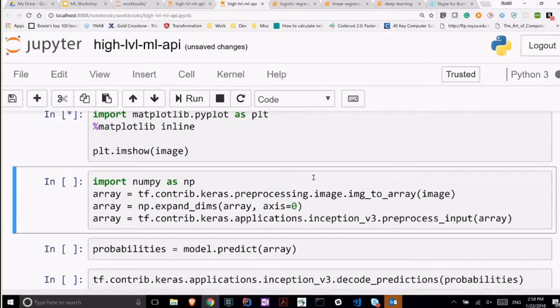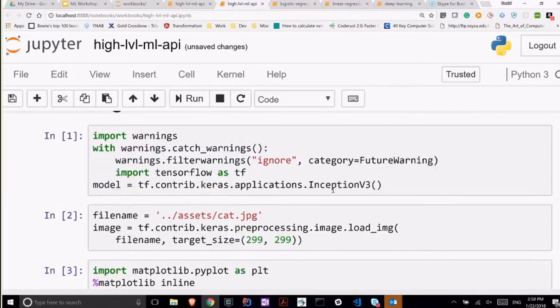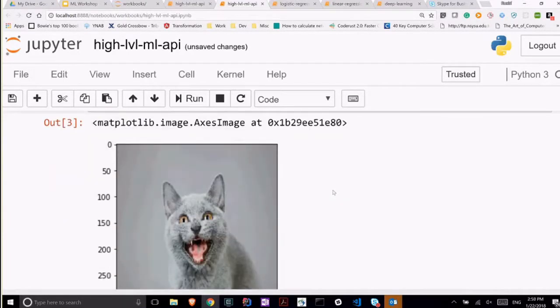I use matplotlib to load it. Oh yeah, so this is where you might get hit by a downloading problem, because this thing downloads data. It's coming from GitHub. That shouldn't be blocked. Loading in.